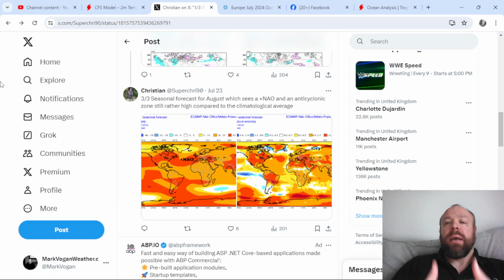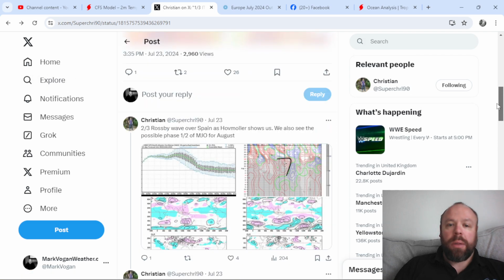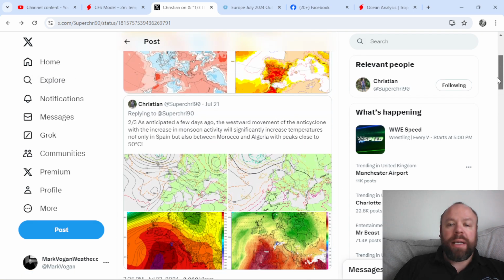And this would be a pretty classic month of August for the UK and Western Europe. Hot and dry across Iberia with extensions into France and into the southern half of the UK. Always that bit cooler, more unsettled, windier, nearer low pressure across the northern half of the British Isles here. So only time will tell how this all pans out.